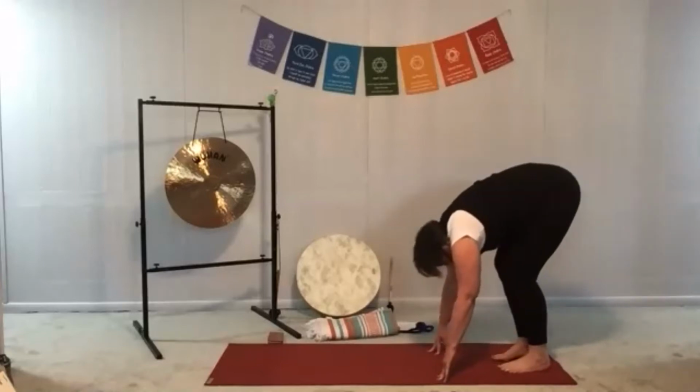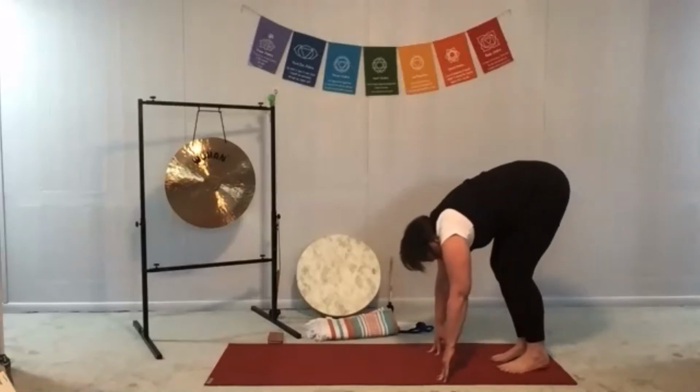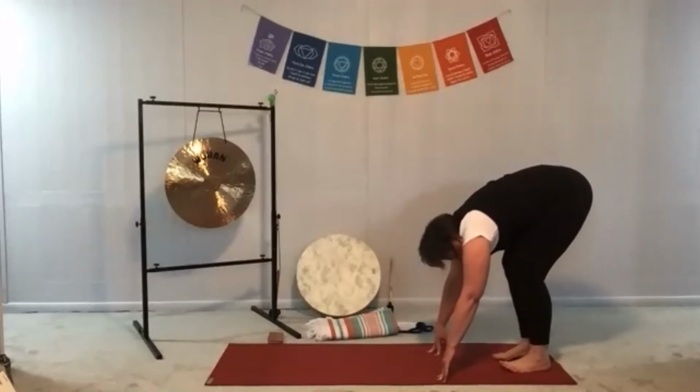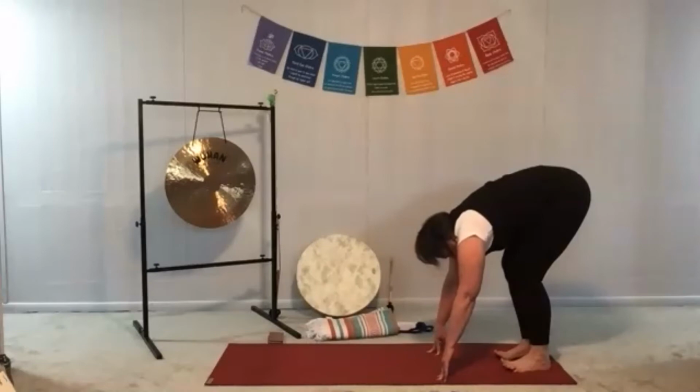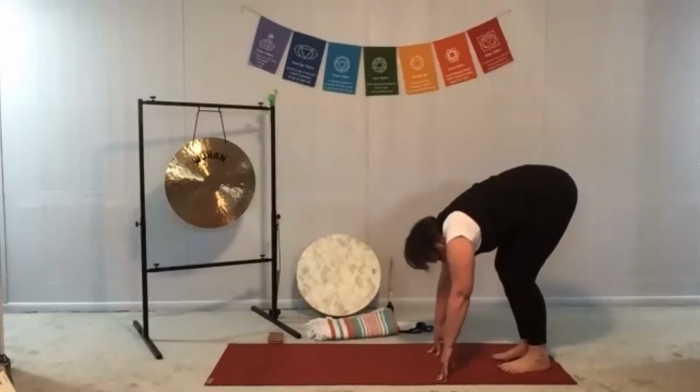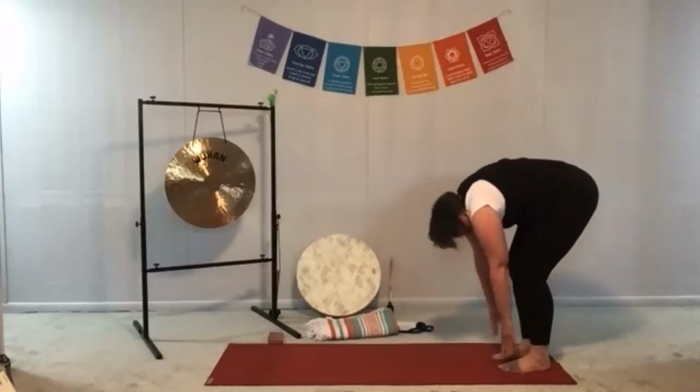We're going to just be here in forward fold for just a second, kind of inviting our feet into standing solid on the earth. Take note, if your feet are hip distance apart, pick your toes up. See yourself, feel yourself drop into the four points of the feet, and then one at a time, set your toes down. And if one at a time doesn't happen, you can pretend like it does. Little toe, fourth toe, middle toe, second toe, first toe. Inhaling, rolling up.